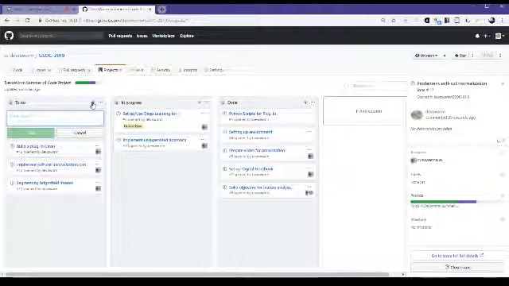Let's see. Where's our other board? Now we move on to Ujwal and his project. So let me put the repository link in here in the chat. And if you open that up and go to projects, you'll see the board, and let's go from done and go to the left.